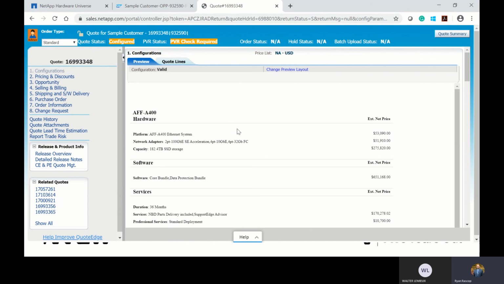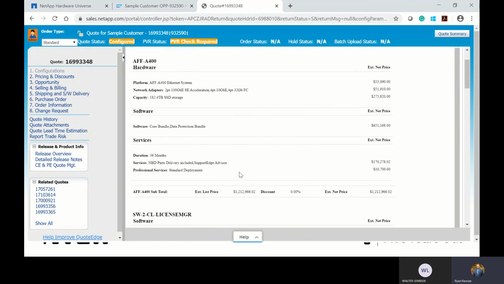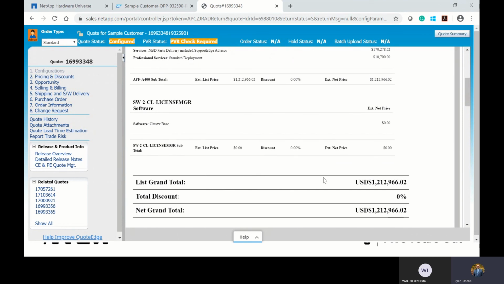Now, that's not saying that the info is going away that we're all used to and love, right? You know, I'm an engineer. I like to see all those parts and how they're going to connect together. But this is a different offering that you can provide your customers as well. So as you see here, it's going to split out hardware, your NetApp adapters, and then of course your disk capacity by the net price. Your software is split out on a separate line, services split out on a separate line, and then you have your total. Nice simple quote, easy to read, you know what's what.